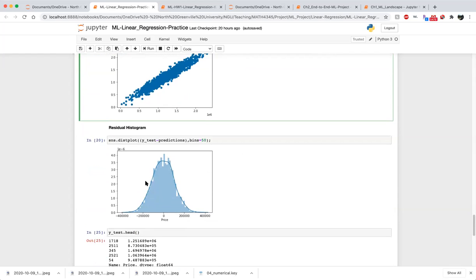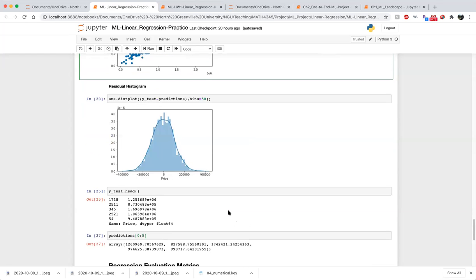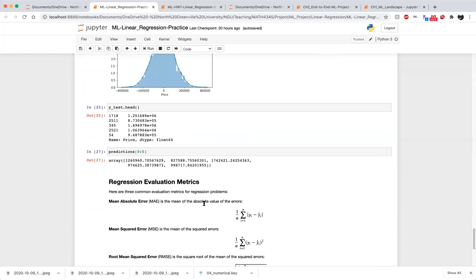Then we also plot the distribution of the differences. It's a normal distribution. It means really good. See that most of the difference values are around zero. It means that for most of the predictions against y test, the differences are almost zero. Most of the data, most of the examples. Okay, this is really good.